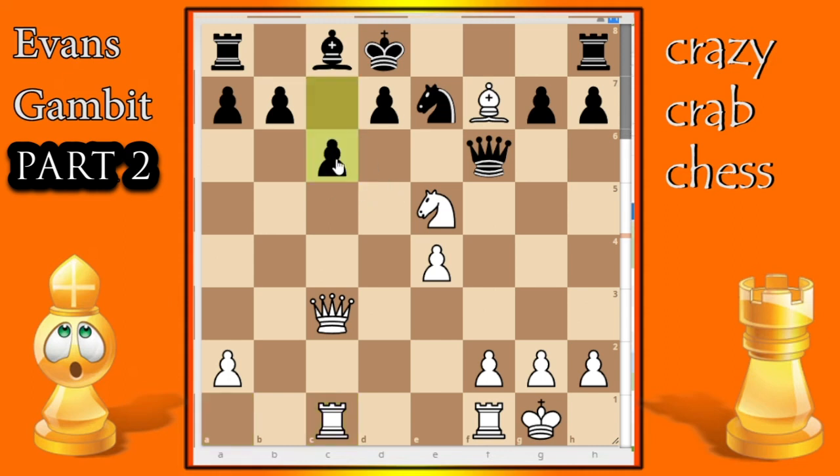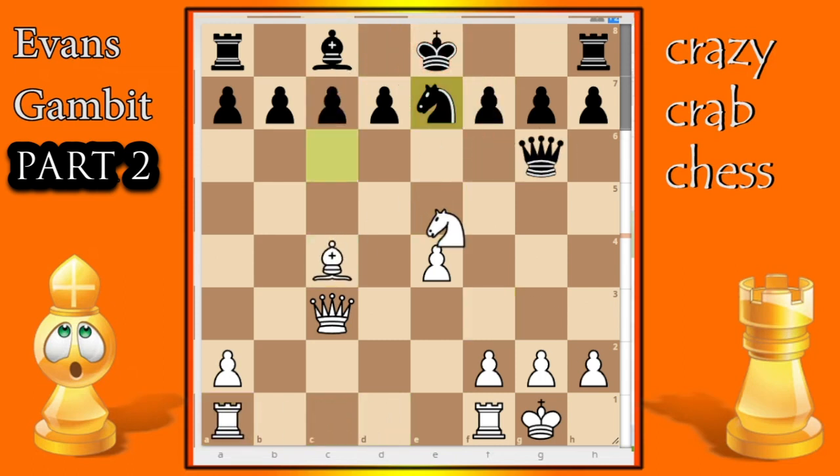Your opponent will probably play like c6. You can slide the rook over here and just apply more and more pressure. And white is so much better here. It's ridiculous. So let's move back though, just in case.